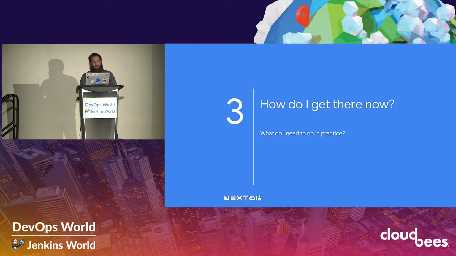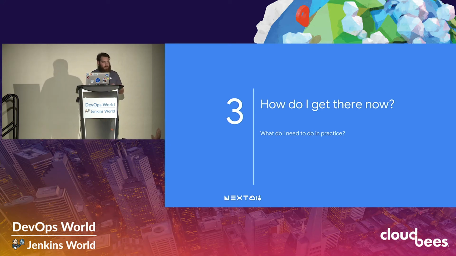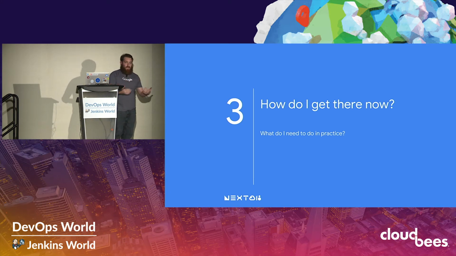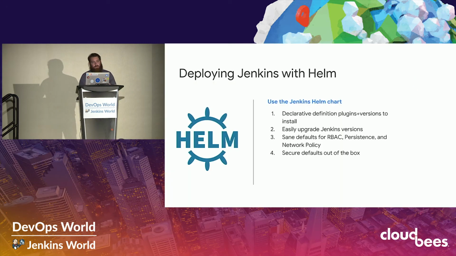All right, so now I've just taken you through this faux journey of Jenkins. How many folks can kind of relate to how that scaling process works, right? That's just kind of how you go through things until it breaks, and then you move to the next problem and so forth. But what if you just wanted to do that today? How do I get there right now in practice?